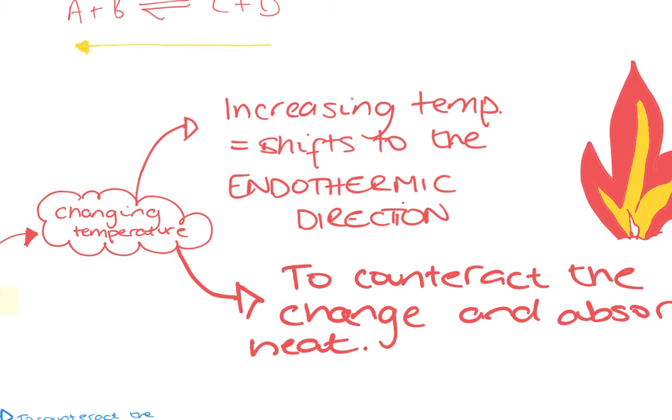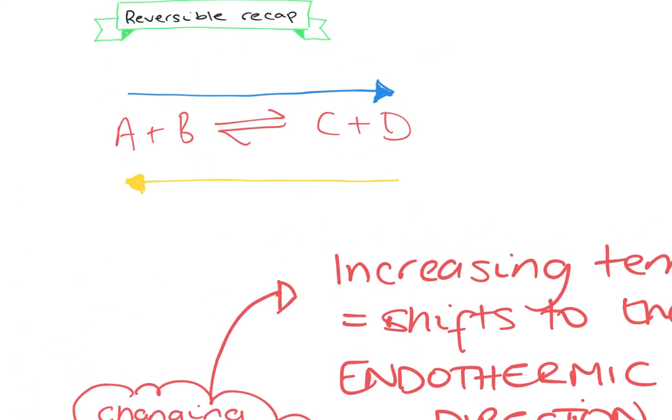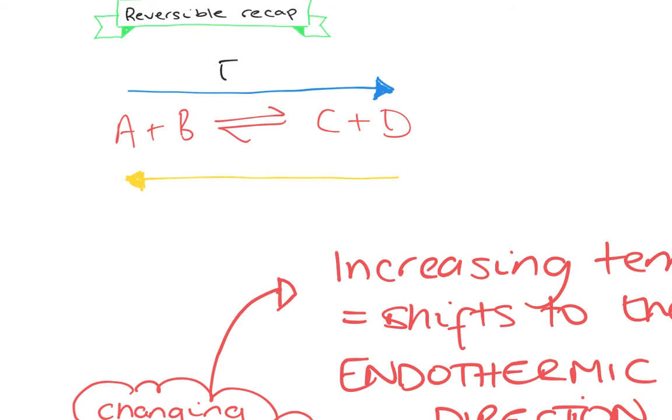So if we go back to our first reaction here at the top, if up here was your exothermic direction and the backward was endothermic, if I were to increase the temperature of this reaction, the equilibrium would shift in this backward direction or toward the left. And it would do so because that is the endothermic direction. And this means I would make more of A and B. And so I would increase my A and B.